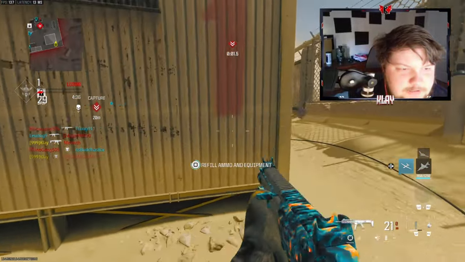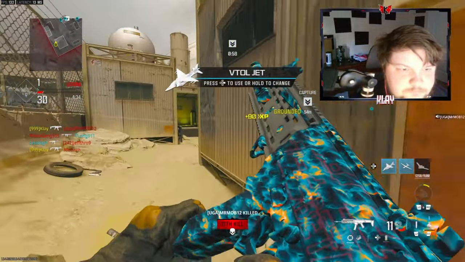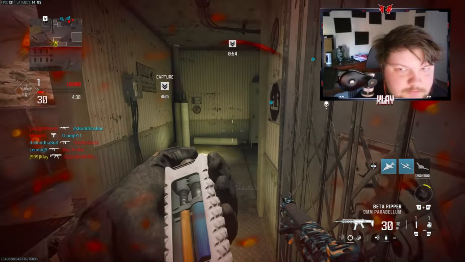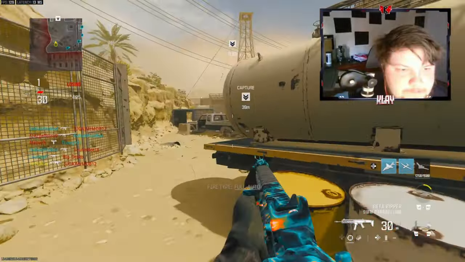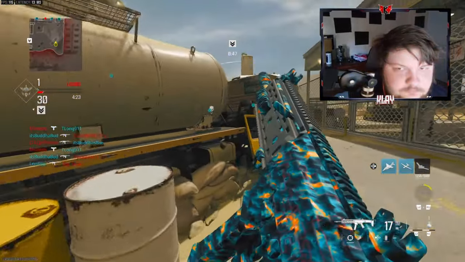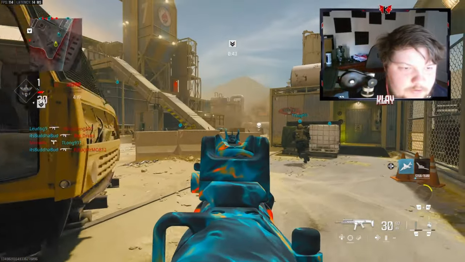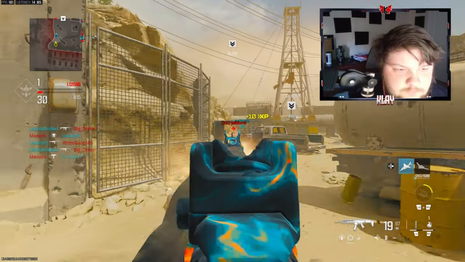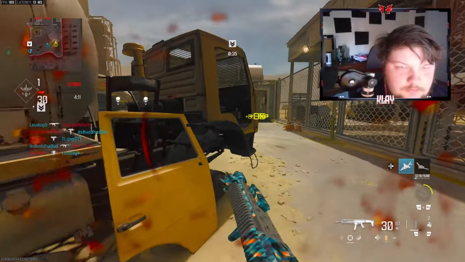I'm kind of trapped here. No, please. I need to back up. Teammates, protect me. Let's call this UAV in. I'm kind of scared right now. Oh my god, control the recoil. What am I doing?